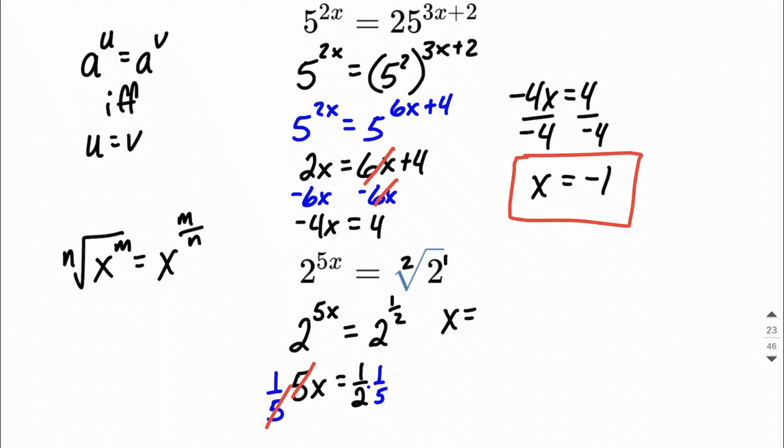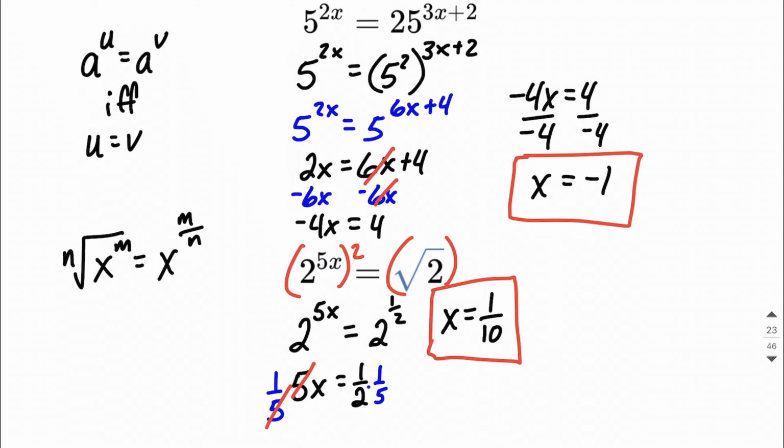And on the right-hand side, because we have those fractions multiplied together, we can just multiply numerators. 1 times 1 is 1. And multiply denominators. 2 times 5 makes 10. So that's our solution there. I will give you one alternative way you could go ahead and find the solution here. Instead of rewriting that square root as a 1/2 as an exponent, another option would be if we want to get rid of our square root, we could simply square both sides from the beginning.